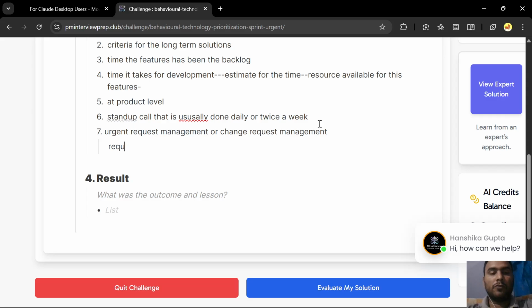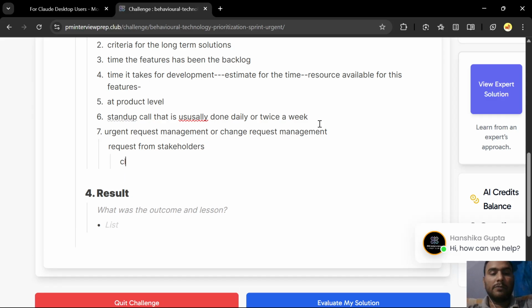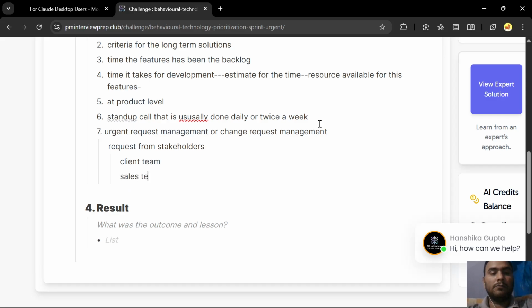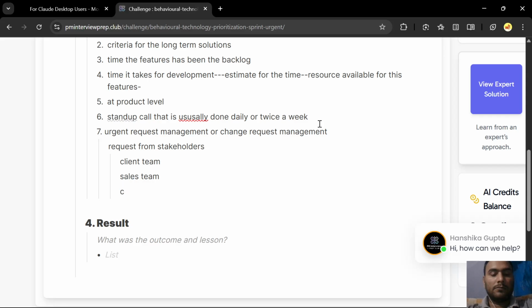The request can come from stakeholders, and those stakeholders can be the client team, sales team, customer, or such teams.